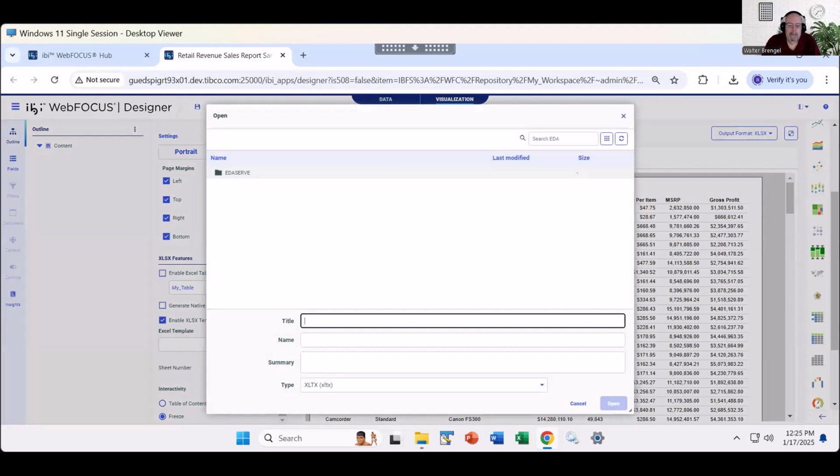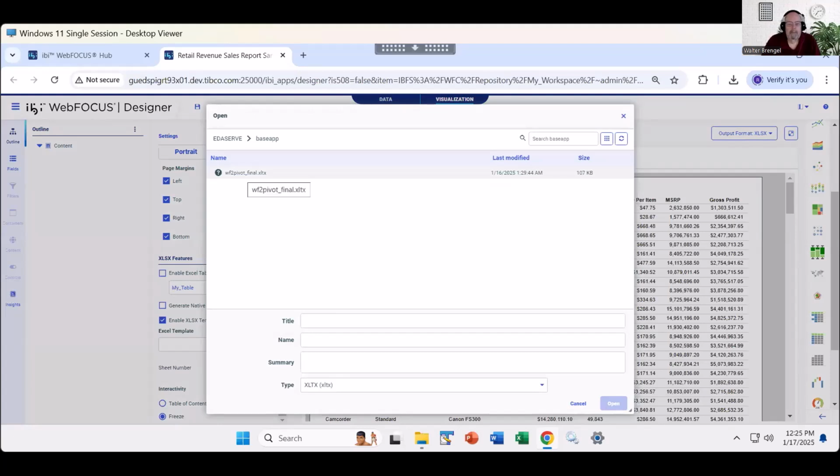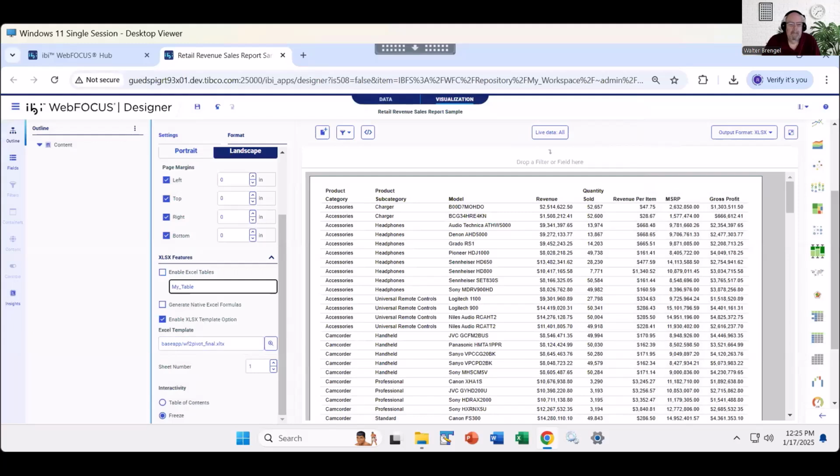And right away, it's going to open up a dialog to say, okay, you need to provide the template file, and the template file has to be in a reporting server application directory. And here is my little one that I have with 2 worksheets with an XLTX extension. And I'm going to select that and open it up. You can see here now that you have it and it's available. And notice now the sheet number as well. This is where the request is going to write to.